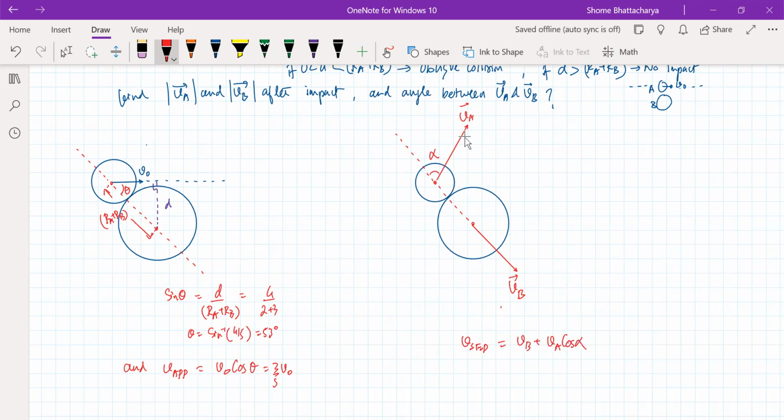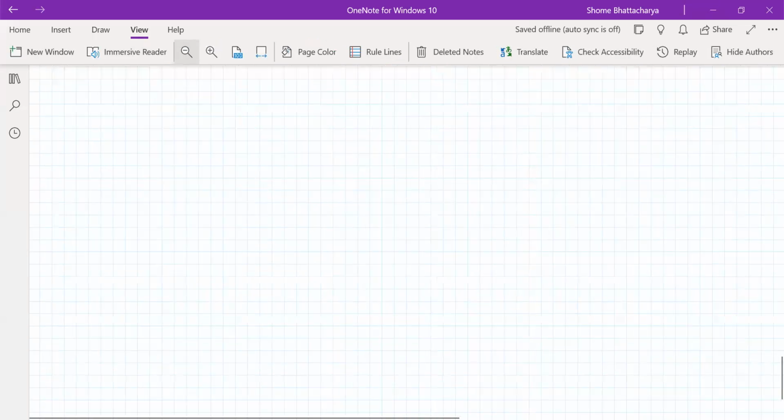Now we have to do momentum conservation. So for momentum conservation, since B's final velocity is in this direction, it will be easier if we take this as our x-axis, and therefore the perpendicular to this as our y-axis. We can take the other way also, but this will be more convenient. So in this diagram also, this direction is our x-axis, and perpendicular to this diagram is our y-axis. So we have one angle known to us, which is coming from geometry.